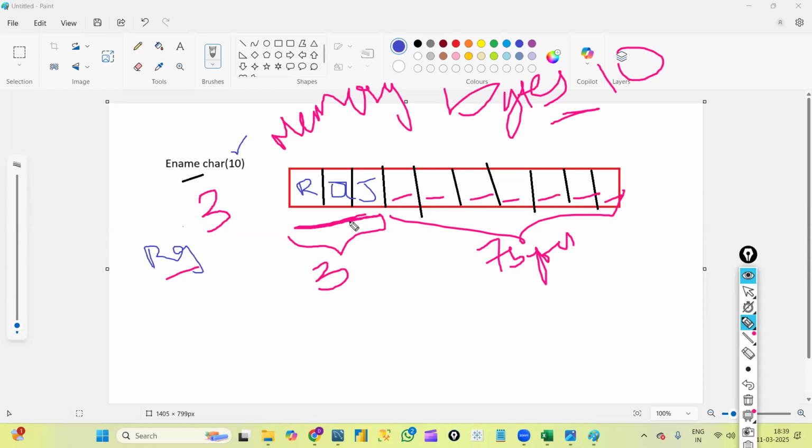That means irrespective of how many letters we use, irrespective of whatever data we are entering, the complete size will be used here. If I'm using char as a data type, whatever size we mention, that complete size will be used for this particular employee name column. So I can say memory is being wasted here, right? Am I right? Because I entered only a 3-letter word, but the remaining 7 bytes of memory is also being reserved and used for the same employee name column by adding blank spaces. So I can say in char, memory will be wasted. Correct?